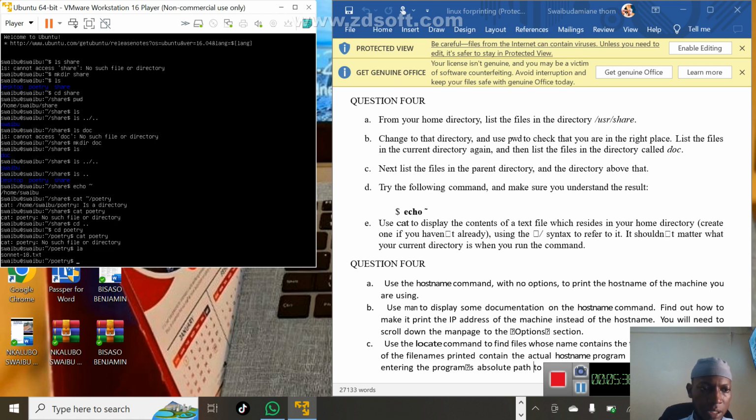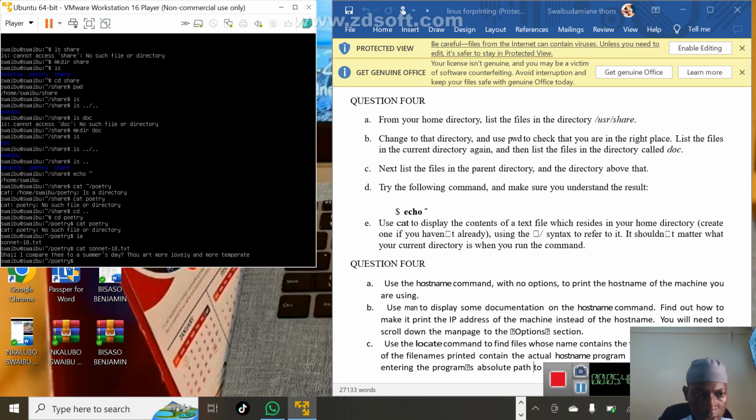I list the contents of poultry, it is sonnet, then I say cat sonnet 18.text to display it. We can display the content of text files; create one if you haven't, using the syntax to refer to it. It shouldn't matter what your current directory is when you run the command.